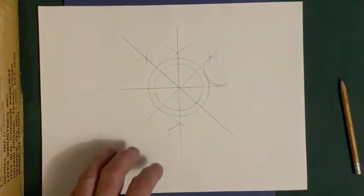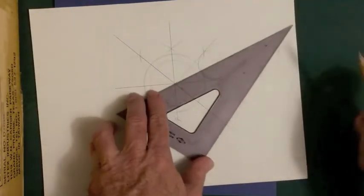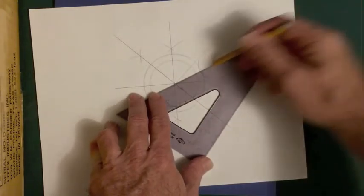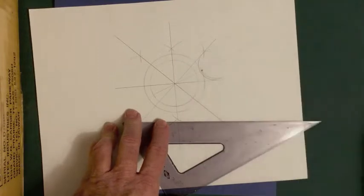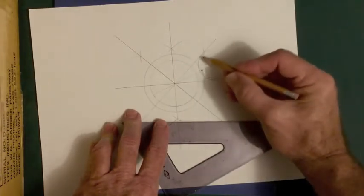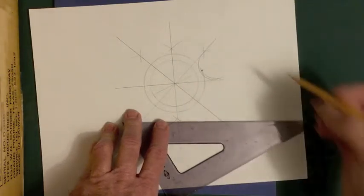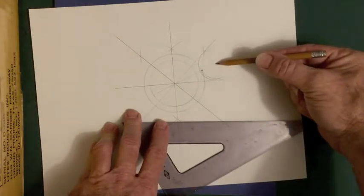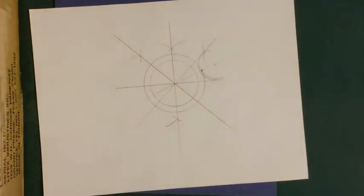I knew that it would lie on a line that bisected this angle. And it's going to pass through that point. But how do I find the point on this line? How do I find the point on this line that it passes through? Or how do I find the center? And I didn't see how to do it.